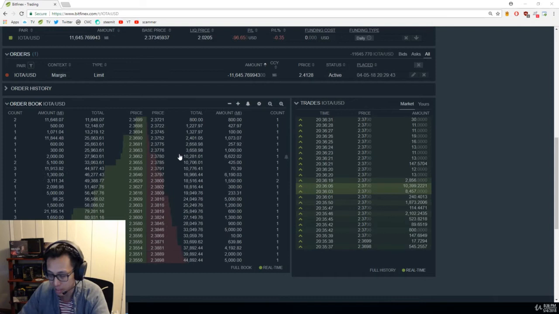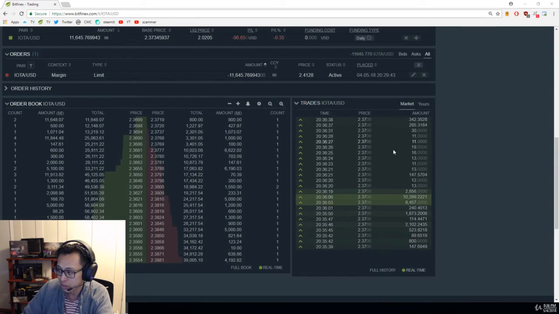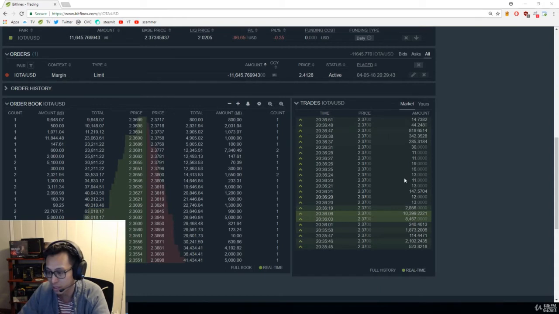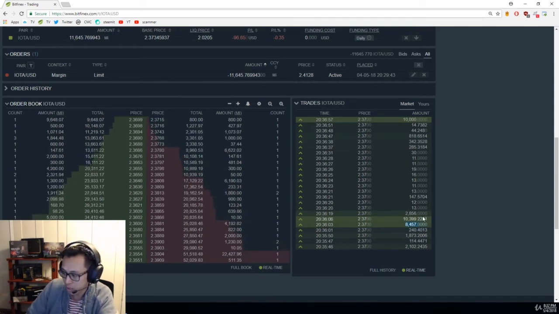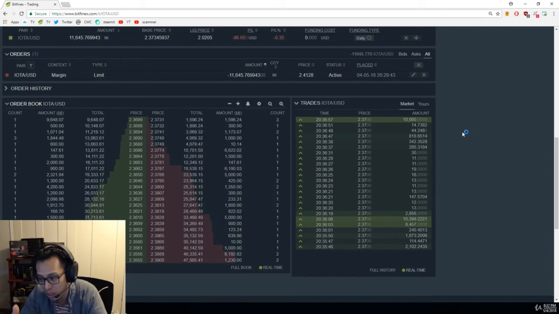The concepts are exactly the same, where this side here are the bids, this side here is the ask. Do you guys see all these people buying at $2.37 there? Massive hidden wall, right? These hidden walls sometimes take a while to break, and we don't exactly know when it's going to break or how much he's got there, but clearly he's got a fairly decent amount since we keep seeing these orders at $2.37, but they're not being broken. See, this guy bought 8,000, this guy bought 10,000, this guy bought about 10,000 again, but we're still not seeing it shatter that specific price.